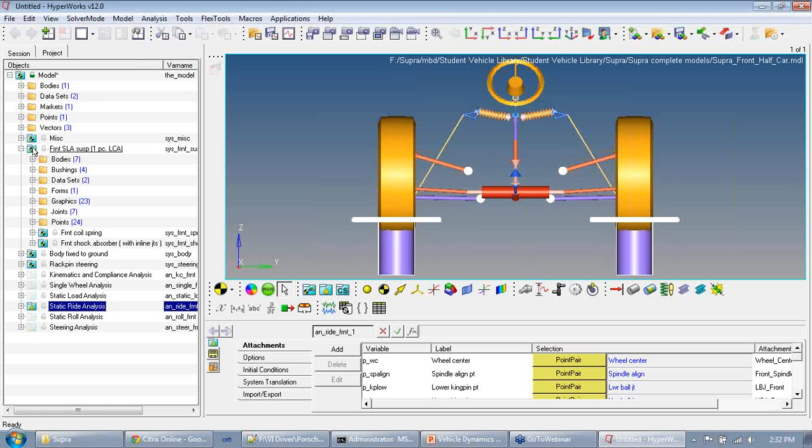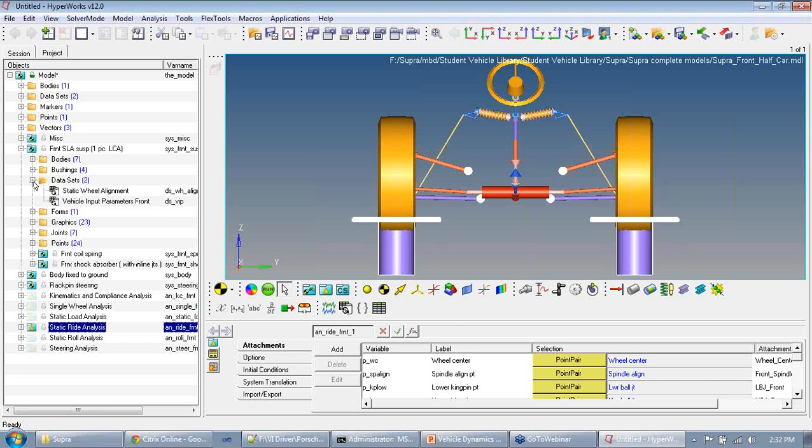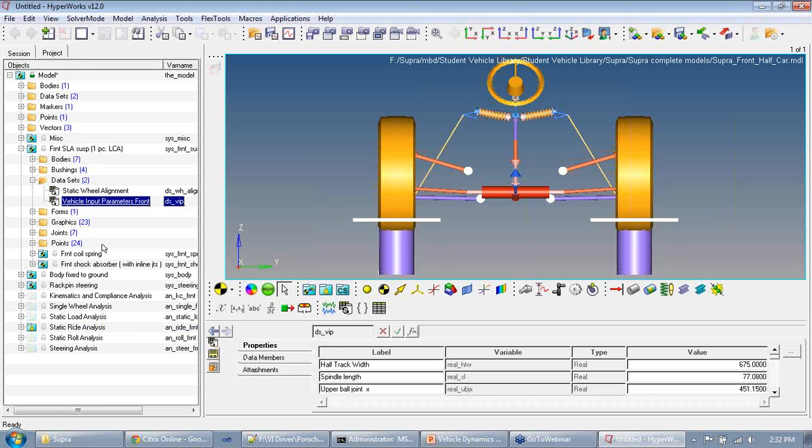Next to every system icon you will see a plus sign, and when you expand that you will see a whole bunch of folders that pop up. The important folder for all of you is the dataset. When you expand the dataset, you will see a dataset called vehicle input parameter front, and this is the most important thing that you have.